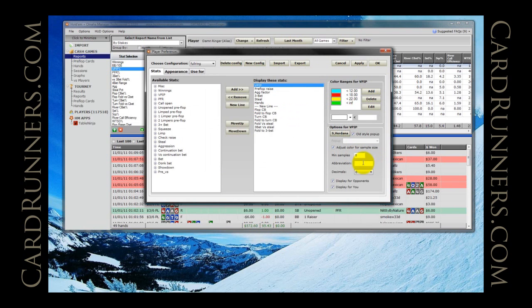Also, there's a few options here, and I won't touch on every single one of them, but something like abbreviation, you could put in front of each number. If you don't want to remember that the first number is VPIP, you could type in, say, V colon, and that would add a V colon in front of the number.